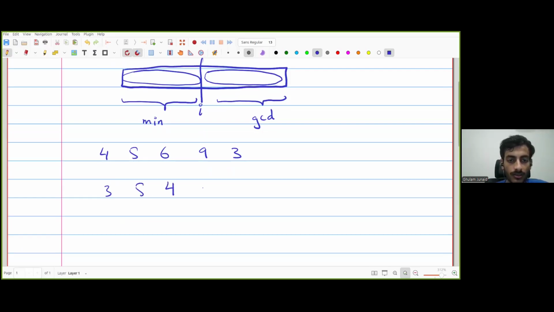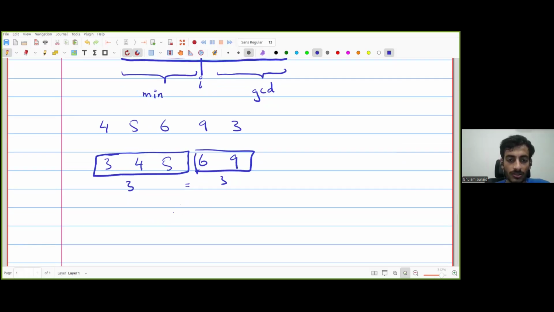Actually, we can just put the sorted order, 3, 4, 5, 6, 9. Now, the minimum of this part is 3, and the GCD of this part is also 3. So this is equal. So the answer for this will be yes, we can reorder this array so that this condition can be met.